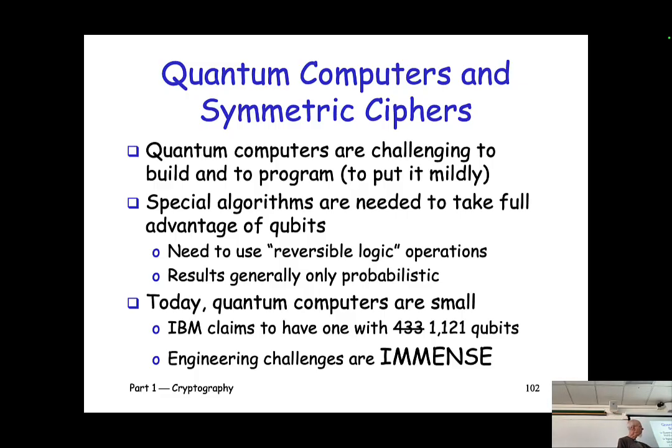And today, the number of qubits in machines is pretty small. I think when I wrote this originally, it was 433. IBM has one with 1121. I just read this morning somebody claims to have about 1,200 qubits in their computer, but there's some debate as to how stable they are compared to the IBM one. So, they're kind of running into the wall already with 1,200 qubits. You need a lot more than 1,200 to do things really interesting. But anyway, we'll see how this works out. But it's certainly a very big engineering challenge.